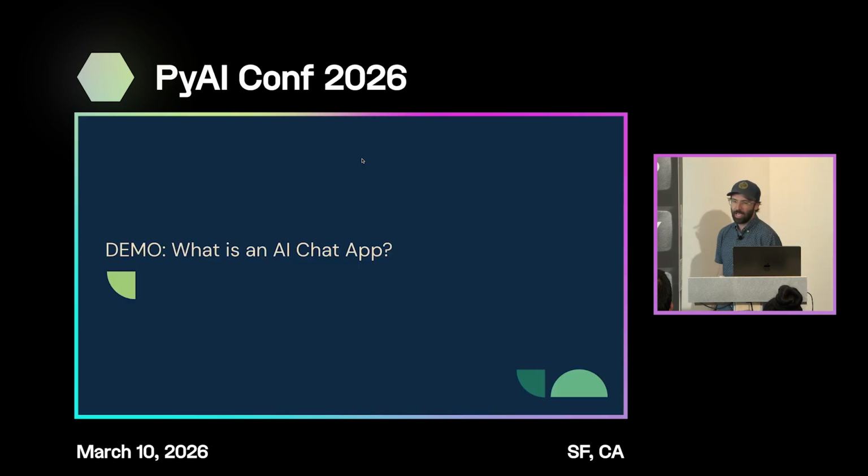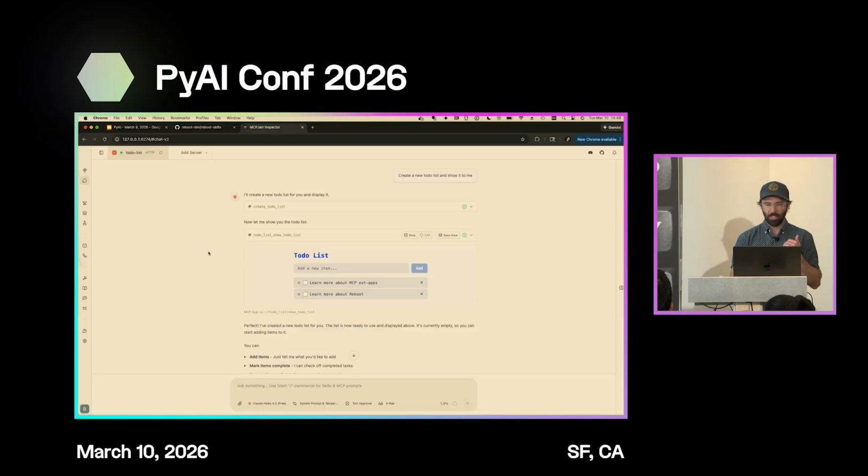I would start with just diving in and looking at what a chat app looks like. The chat app I'm showing is a to-do list. I believe a speaker earlier, potentially in this room, said a good example of a chat app would be a to-do list. So here we go. This is using MCP Jam, which is a great environment for trying out all things MCP. We've got a chat app hooked up to it, which is a to-do list. I type the prompt, create a new to-do list and show it to me, and it creates a to-do list and shows it.